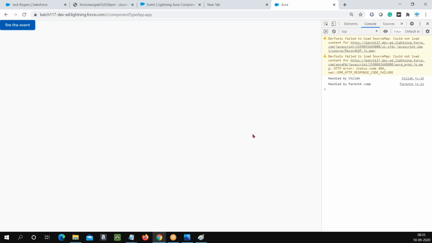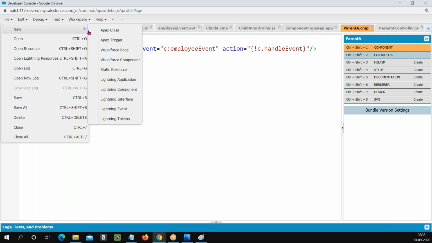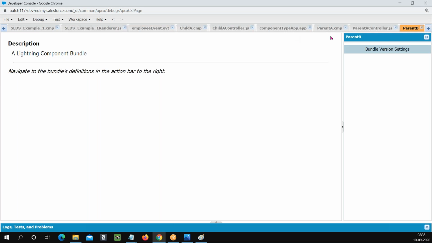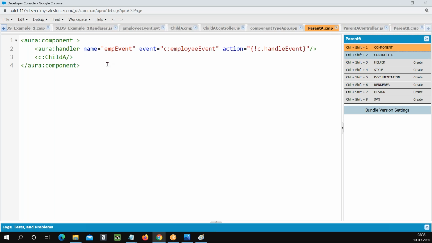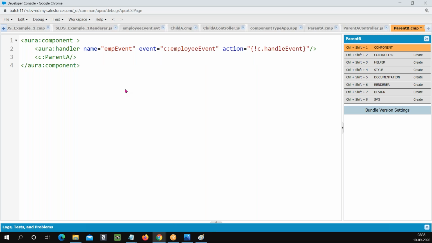So I just fire it. You see here, handled by A first, then it's handled by B, isn't it? So it goes in hierarchy. Okay. So I create another component, parent B. Okay, parent B. It includes parent A. Okay, and parent B also I say handle it.